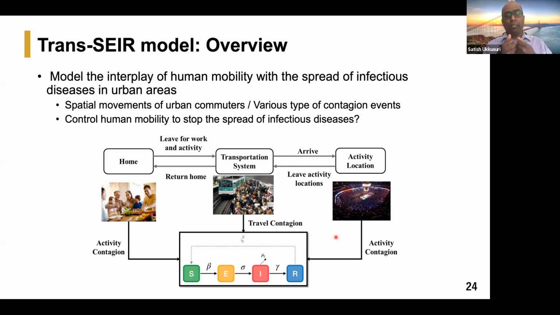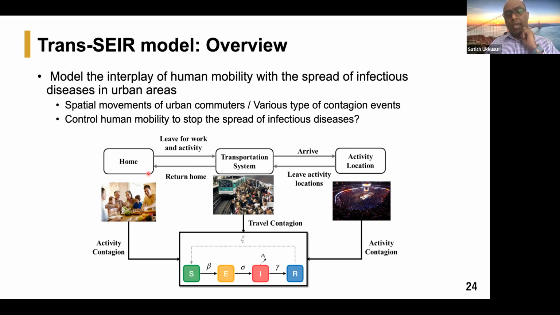But one of our other important research goals is to model the underlying process, so that we can connect the underlying behavioral process of people's movements with the disease dynamics and bring them together. This modeling of the interplay of human mobility networks with infectious disease networks is something we are interested in. The SCIR is the classic model in the epidemiological literature to look at the spread of disease, so our goal is to integrate this with the mobility layer.